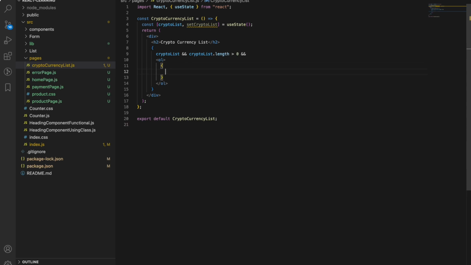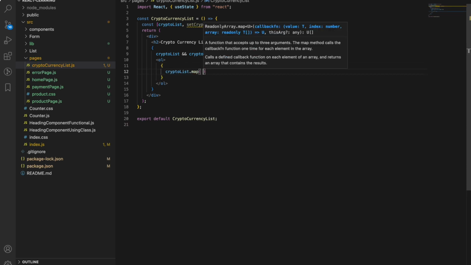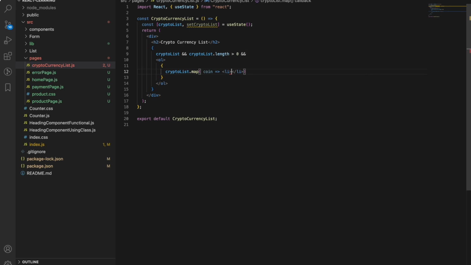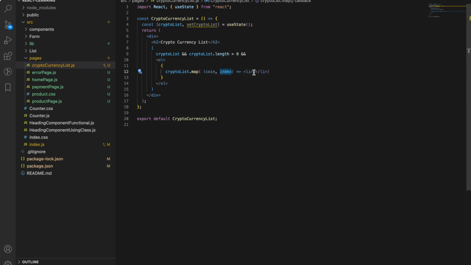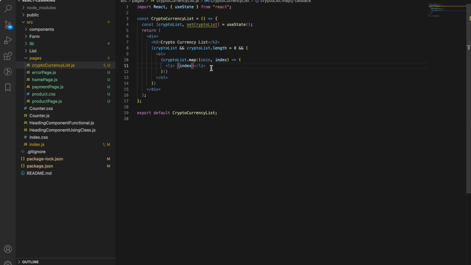crypto list dot map, coin, li. Let's just keep it as li coin, and index we have here. For now we'll just use index in here. Later we'll put the crypto name and all, so I'm just keeping the index in here.